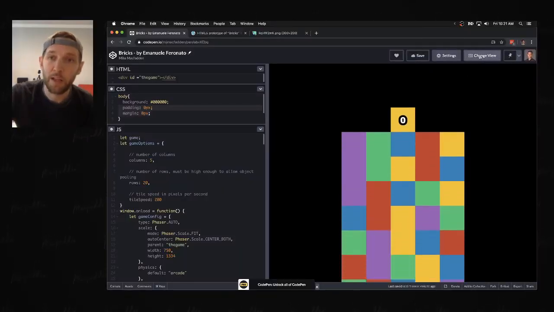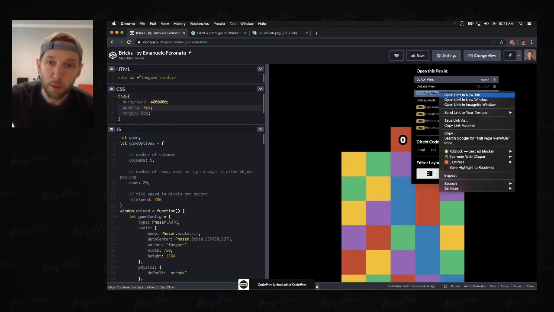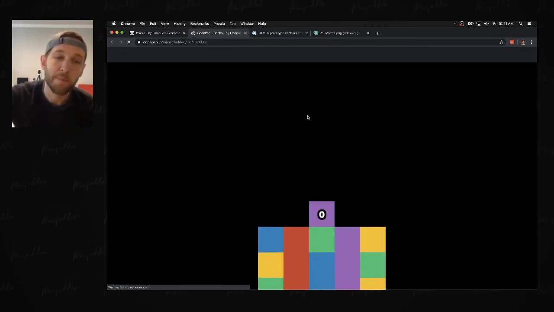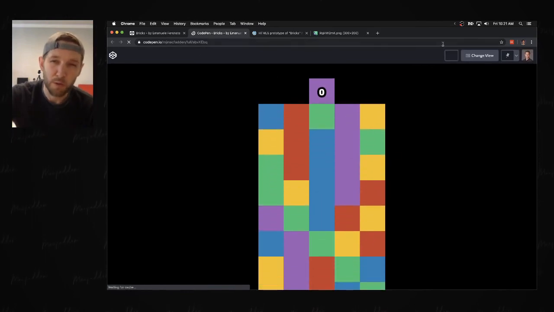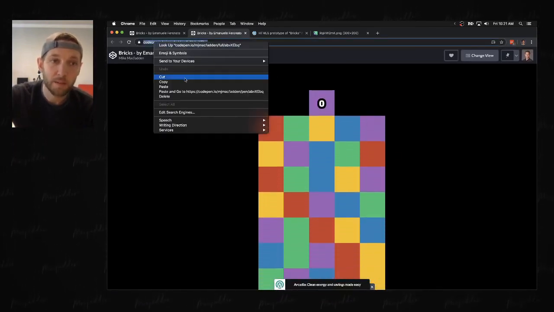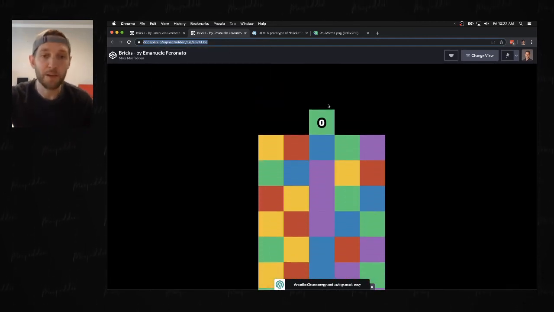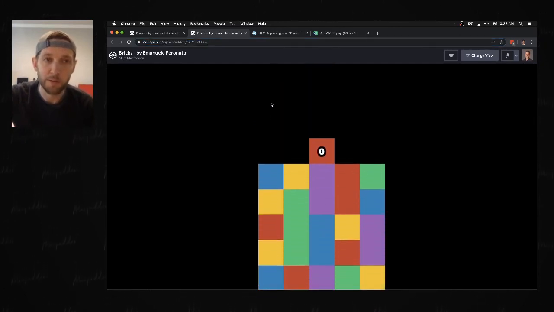Well, I'm going to show you one final thing. In CodePen, if I go to change view, I can go to full page view. I'm going to open that in a new tab. And so that gets rid of all of the code on the side. And then it gives you, again, this full screen view. There is this header across the top. But if you copy this and you paste it or open it on a mobile device, you have a cool mobile gaming experience. So go ahead and check that out as well.